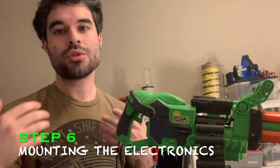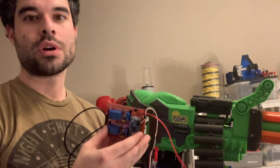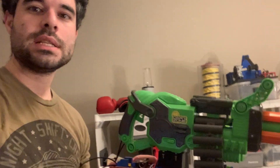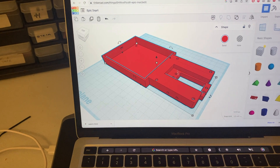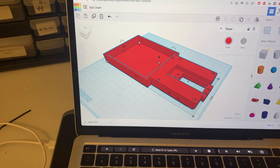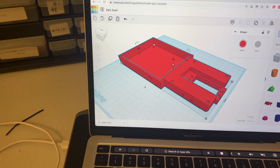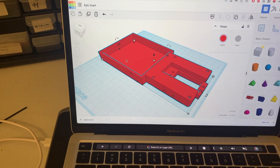Now that we got the electronics set up, the next thing we need to do is get a way to connect the electronics to the gun so that it looks okay. I'll 3D design a case so that it can sit just behind the gun. Here you can see the 3D design I created using Tinkercad — all the electronics are going to sit in here, this is where the servo motor will be, and this piece connects to the tripod. I made small holes on the side so we can use zip ties to secure all the wires.